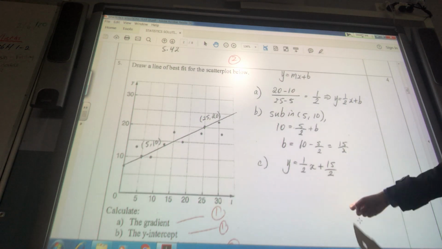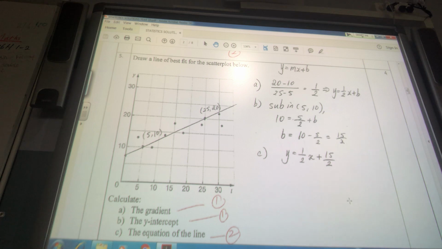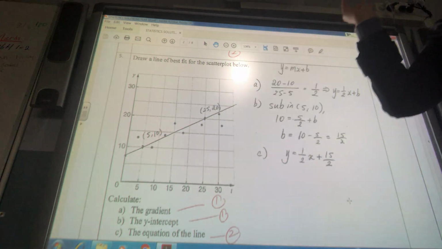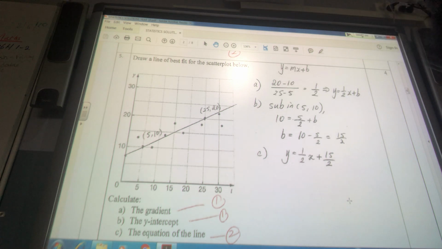Alright, question 5. For this one, your graph, first of all, your line needs to be long enough. It can't just go through 2 points. And you're also not just merely selecting 2 points in these dots. You're trying to find where is approximately the middle of this graph, right? And when you're finding the line of best fit, what points are you supposed to find? Are you supposed to find the points on the line you've drawn, or is it the points on the original scatter plot? On the line?